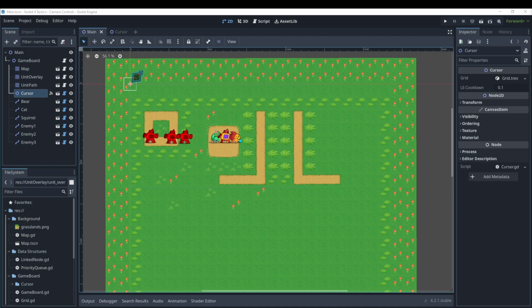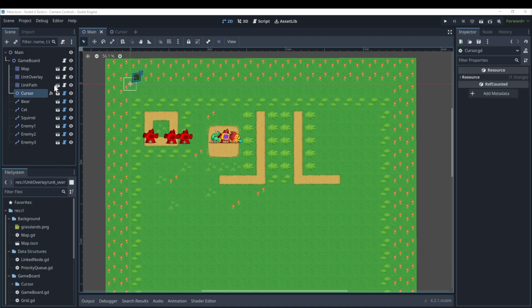This is a continuation from my previous tutorials on how to make a tactics RPG, but it isn't required to watch them before this video. The primary requirement will be that you need to have GD Quest's Tactical RPG Movement Series project for Godot 4 installed. I'll put a link to that in the description, as well as a link to the GitHub repository where I have all the finished code from these videos.